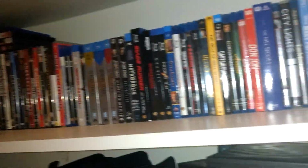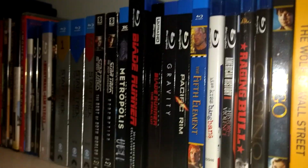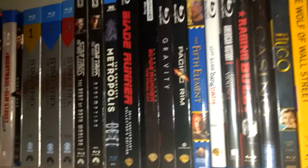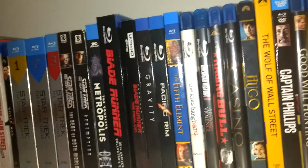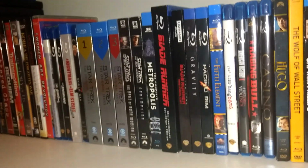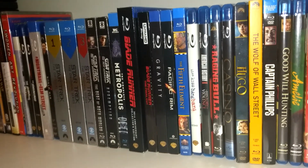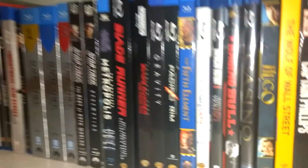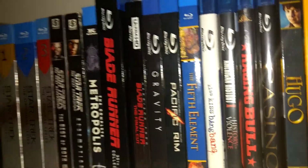There's a couple of other things I should probably get rid of and go through. With the Blade Runner thing, I was worried about getting rid of that. But there were a couple of differences there. For one, the Blade Runner set is fucking different. It's a very different release. Plus, all the extras from this release don't go to this release.